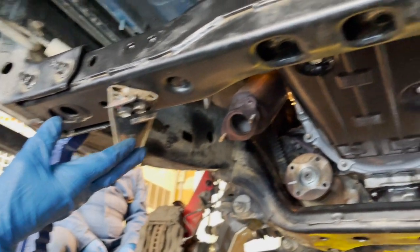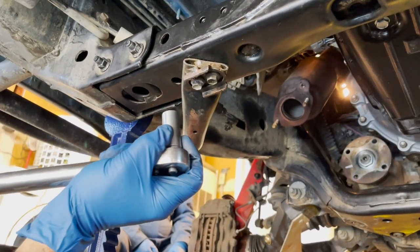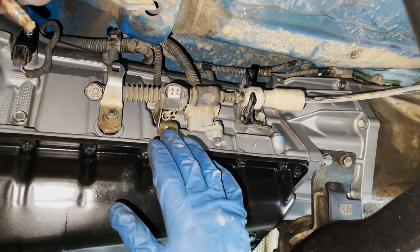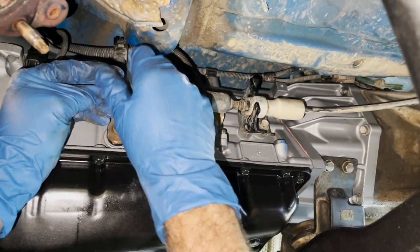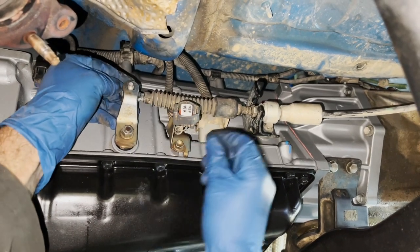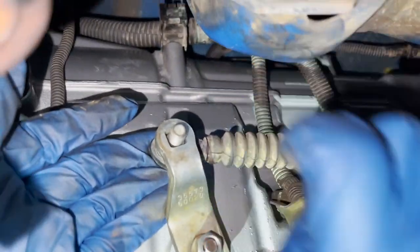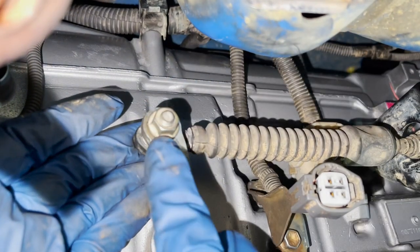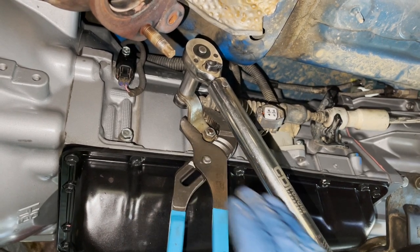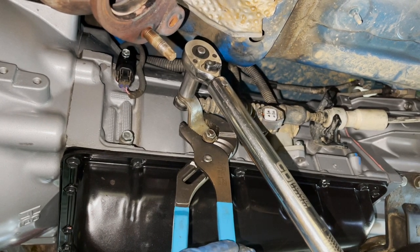We've got all the wiring connections made from the harness to the transmission and transfer case - the plugs are unique so you'll figure out where they go. Now we're getting the cross member support arms in place. The four bolts attaching the cross member support arm from the frame to the cross member have a torque spec of 24 foot pounds. Next we're getting the transmission control cable connected to the driver's side - after getting the 12 millimeter nut on the rod and sliding it into the transmission shift lever, the torque spec for that nut is 10 foot pounds.